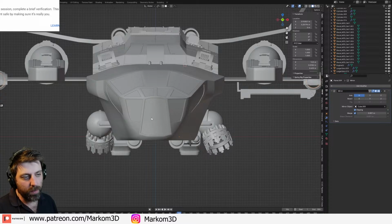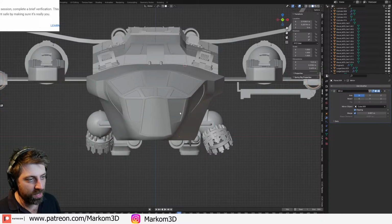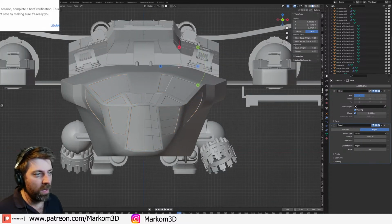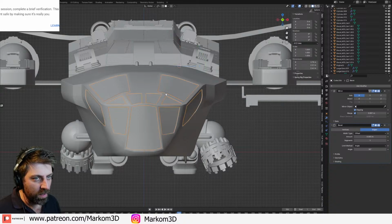Ooh, maybe what we could do is this front seat here is actually on the lower tier. And then we've got these secondary seats, because I'm thinking of 3 seats. And we have them up a little bit and sitting more in this corner here and here. I reckon that might look all right. We'll have a look a little bit later when we throw in some characters. I'm just going to add some geometry here, like so.